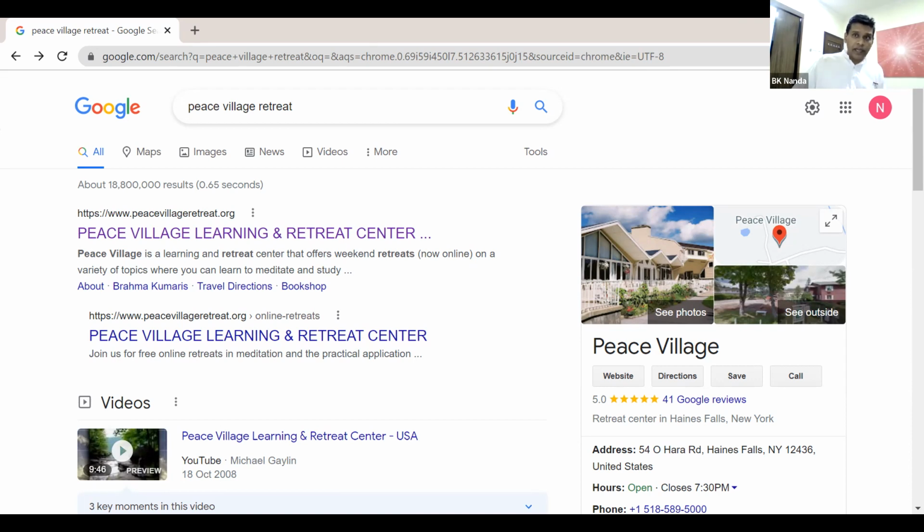And pogo sticking is like when they go into the page and say, no, this is not for me, let me get out. Which means you're not even sticking to the page. So this is how it finally concludes. The search engine concludes somehow, and comes to a decision. Is this what I should suggest? All right, okay. Hopefully it makes sense to you.